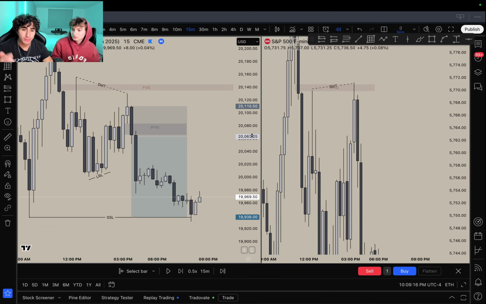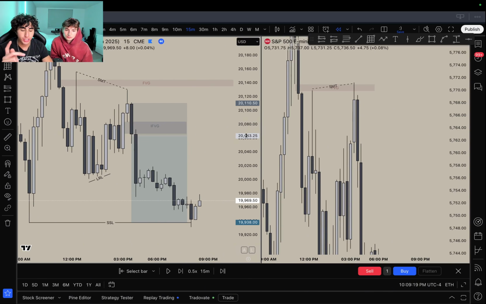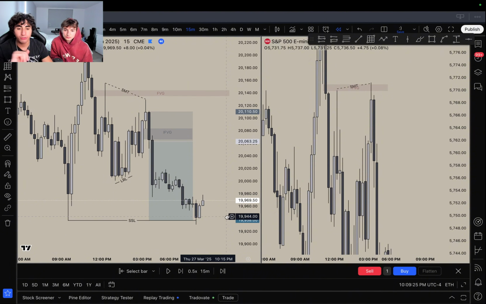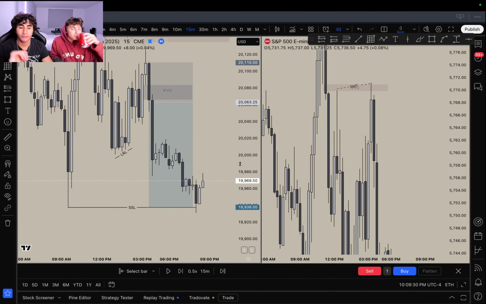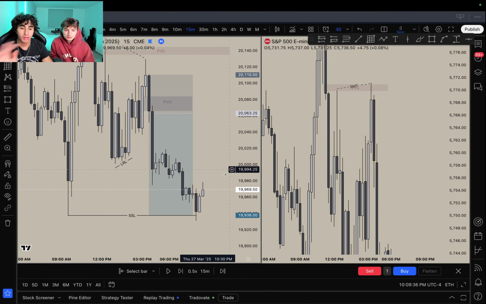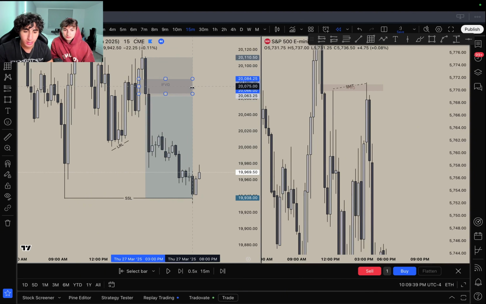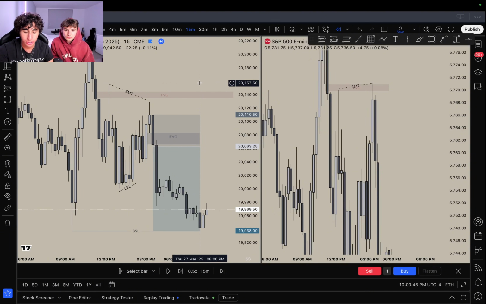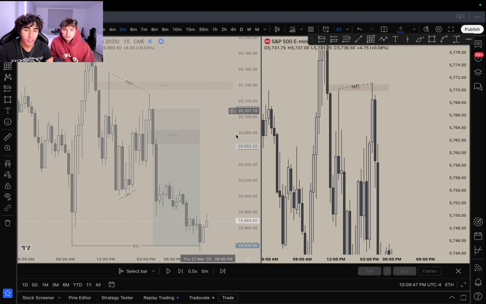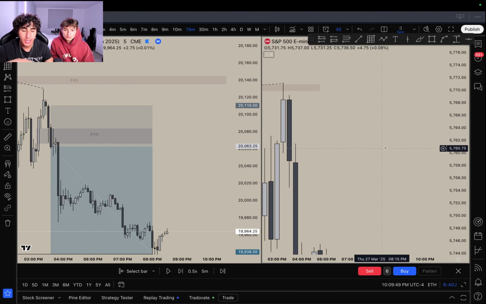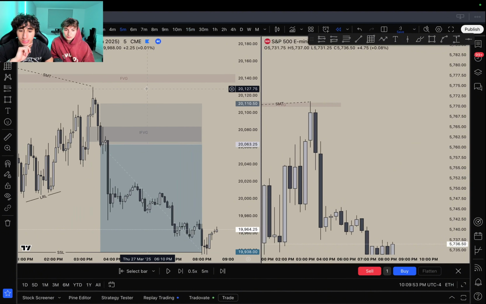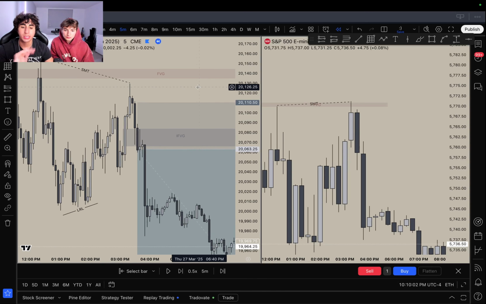SMTs inside of fair value gaps, also like Patrick was saying, those previous session highs and lows are going to be really, really significant. Basically everything that we went over in that liquidity pools video, right? So if there's a previous day high or low also, that's going to be really significant. So you want to be focusing on, again, those SMTs at key levels, and most of the time just focus on those higher time frame SMTs when you're trying to figure out your bias. And then when it comes down to entries, there's a lot of times where I'll get some more confidence if we get some sort of lower time frame SMT aligning with the higher SMT that's put in play.